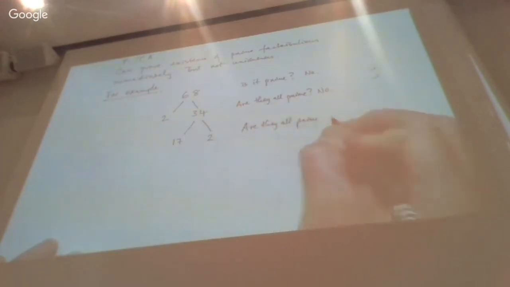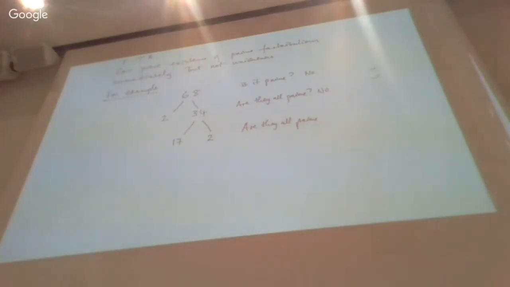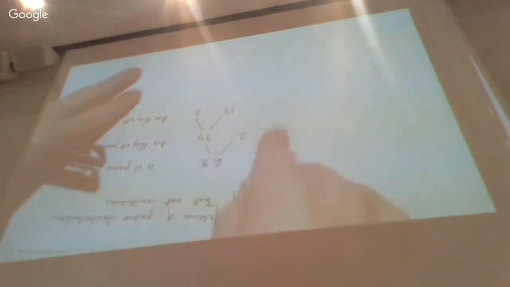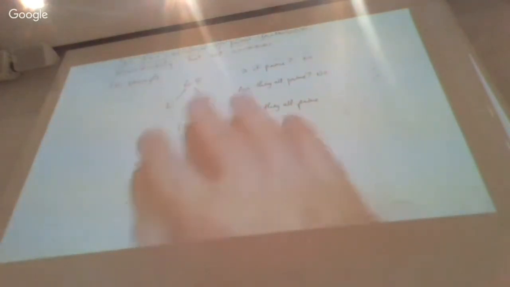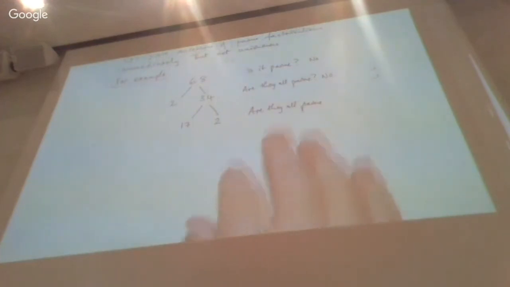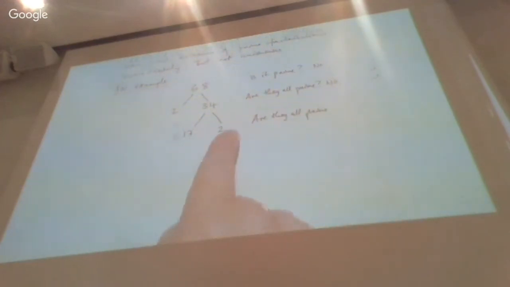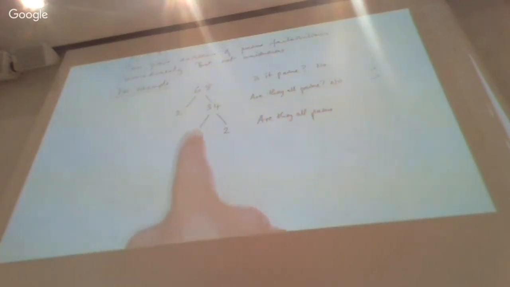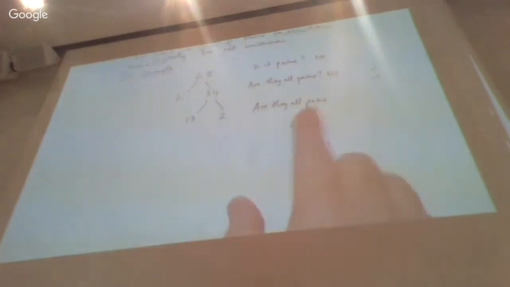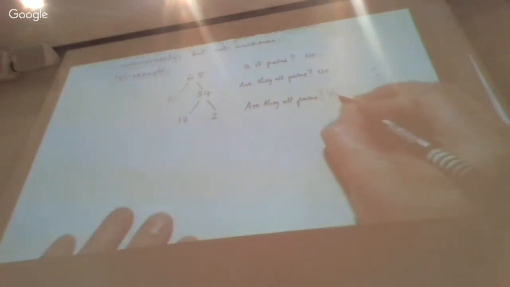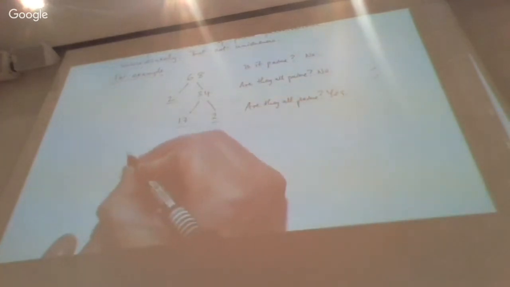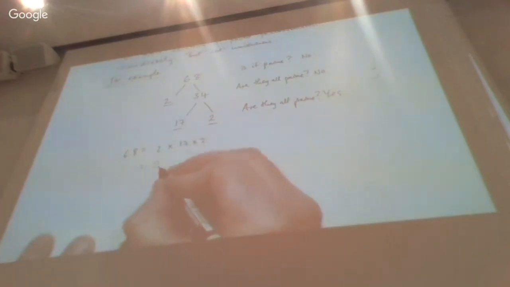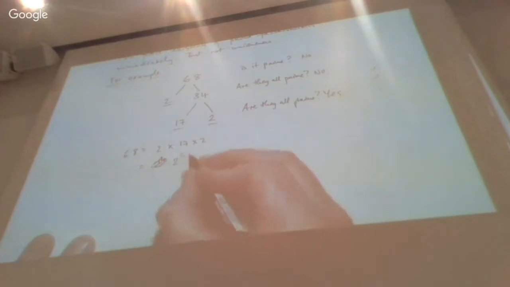So basically you keep on factorizing all the leaves in the tree. So this is an upside down tree. Trees look like that, the base and the branches. Leaves are the things at the end of branches. Mostly in computer science and maths, trees go down, it seems. These are branches of the tree. So all the time we're asking, are the leaves prime? Sorry, these are the leaves of the tree, the things at the end of the branches. When you answer yes to that question, you're finished. You've got your prime factorization. Okay, 68 is 2 times 17 times 2, or more compactly, 2 squared times 17.